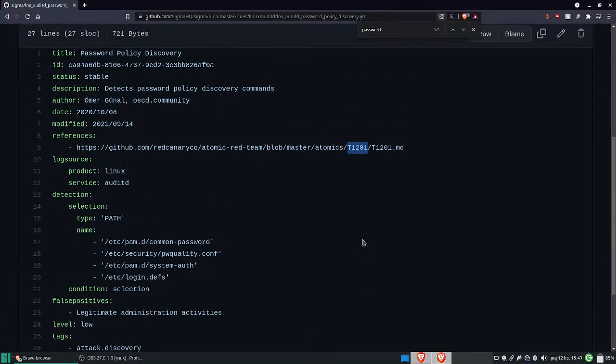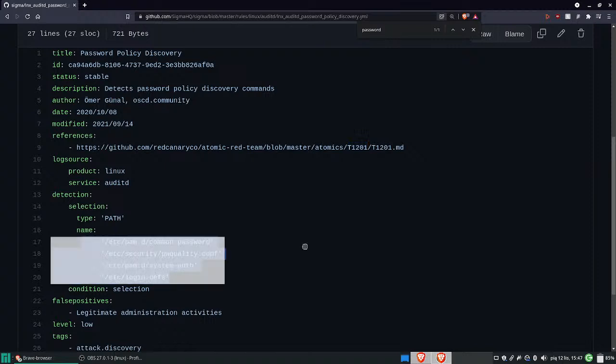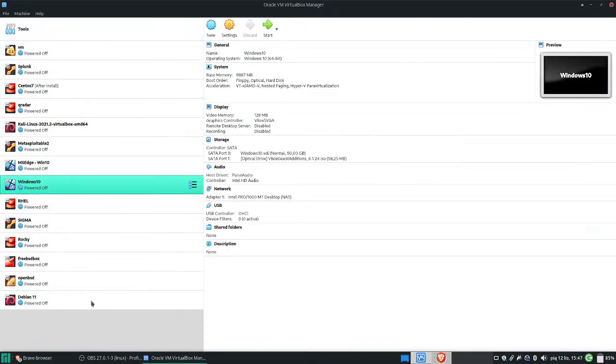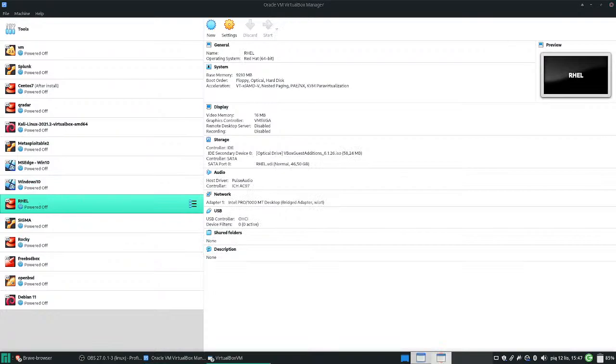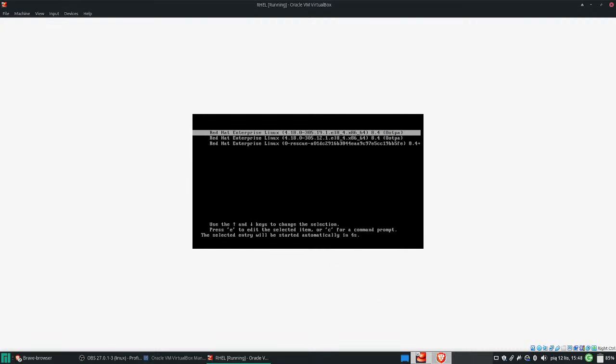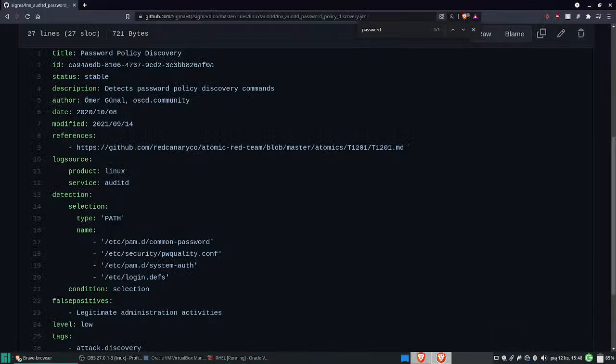And I want to make it better, but I need to test some things first. So we need to fire up, let's go with the RHEL for now, Red Hat Enterprise Linux 8, and test some things with the Auditd.